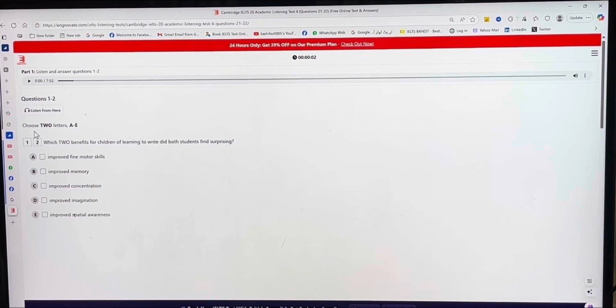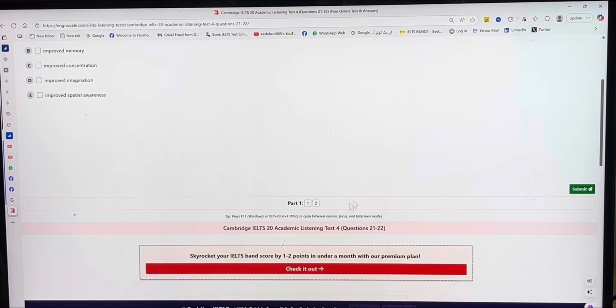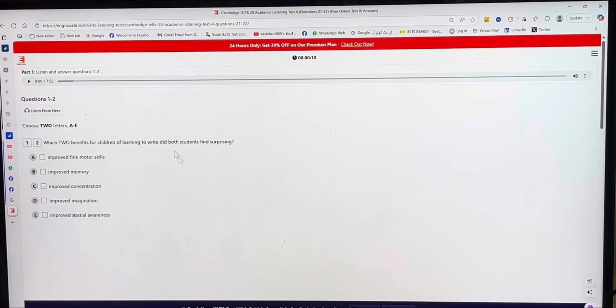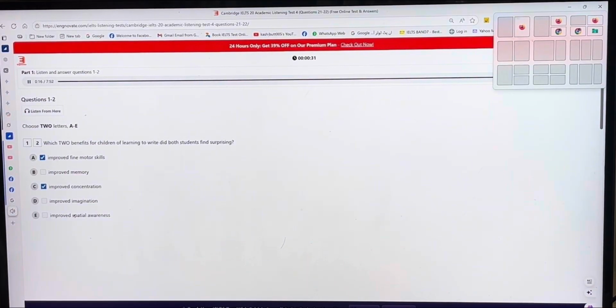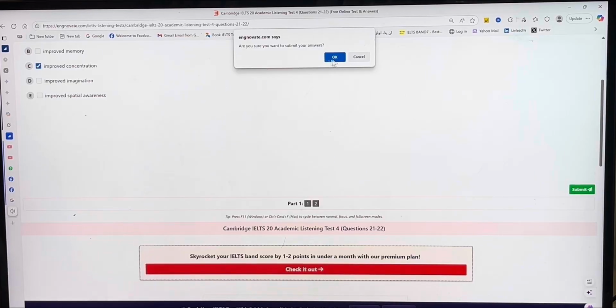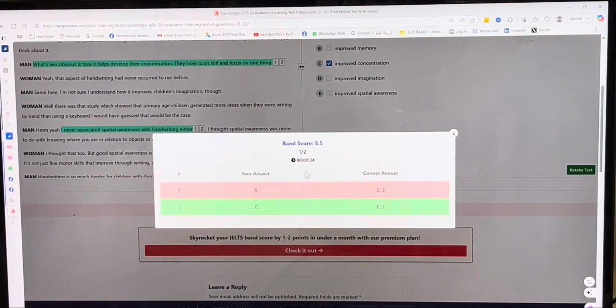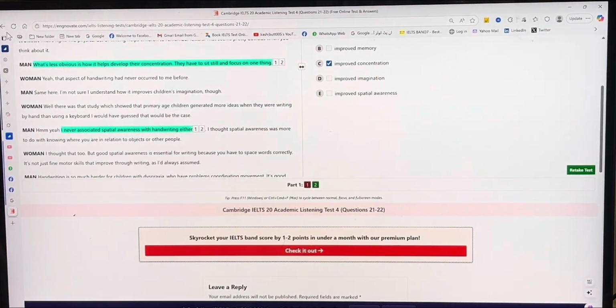This is a two choices question. It is a 7 minute audio, and there is an activity of two choices. There is a listening. You can play here. You should have the headphones, and then you can click on the options. You can listen to the audio. Exactly the same as your paper format. If you click submit here, you'll see how much you have got out of 2. This is the activity, right?